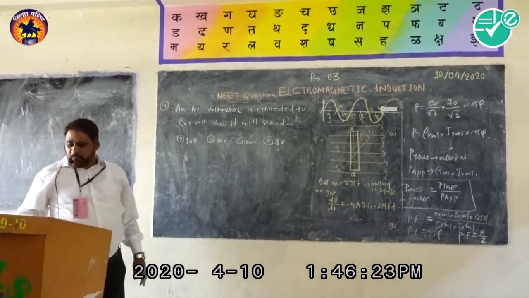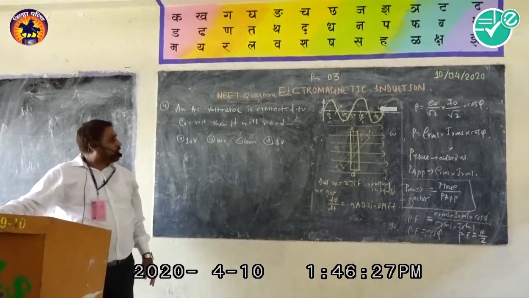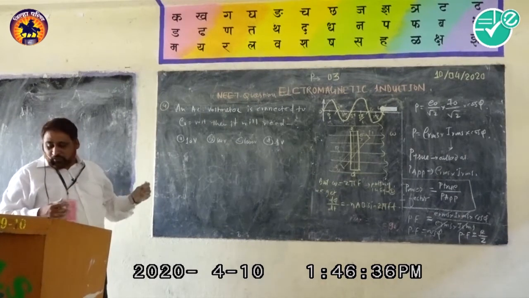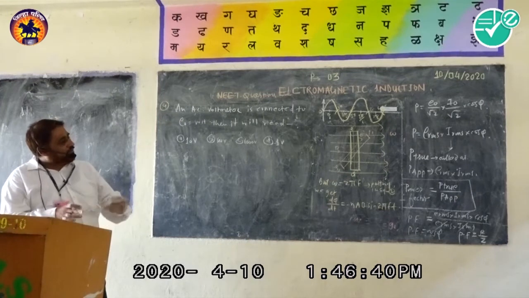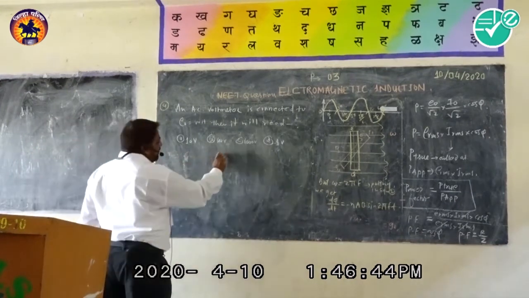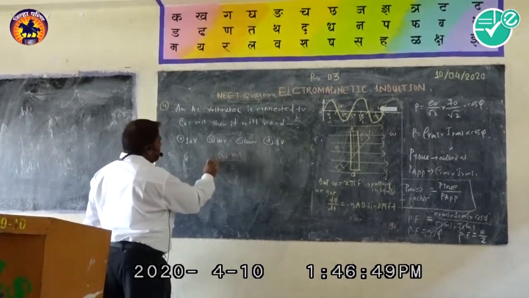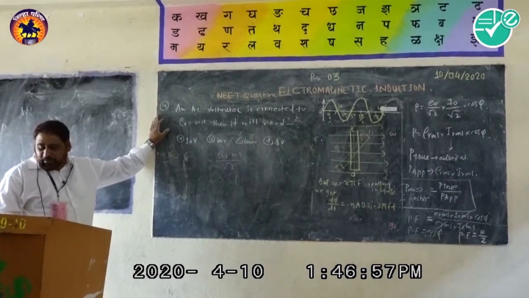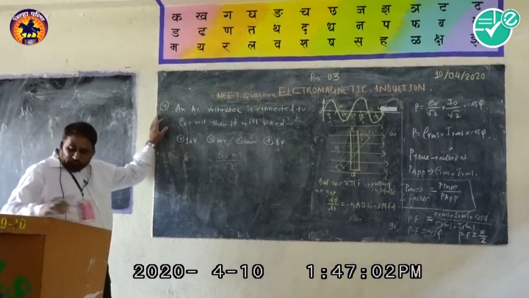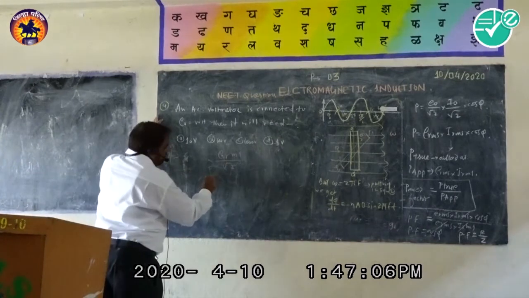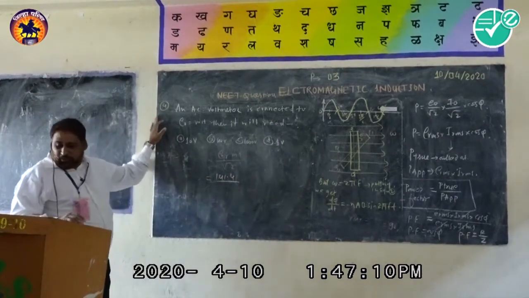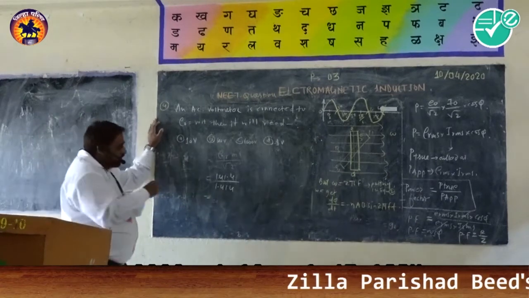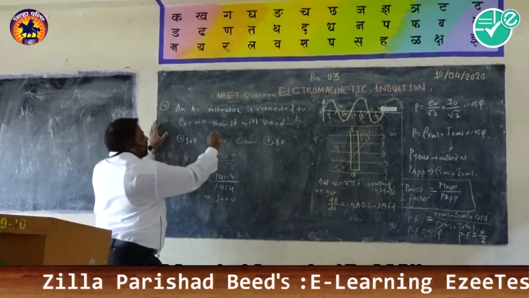So here, let us say the calculation of this is E RMS we have to calculate, and the formula for E RMS is E0 by root 2. Already the E0 value is here, the peak value, which is 141.4 that we have calculated just now. If we are interested to find the value of that voltmeter, then it can be denoted like E0 by root 2. So E0 is 141.4 and the value of root 2 is 1.414. So the simplification of this is 100 volt. In this way, the voltmeter will read 100 volt. So option B is correct.